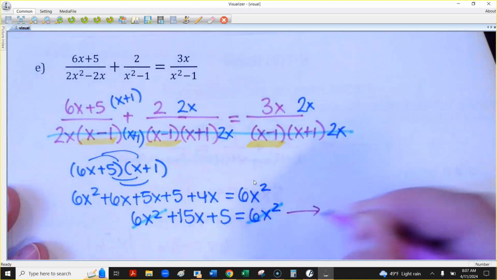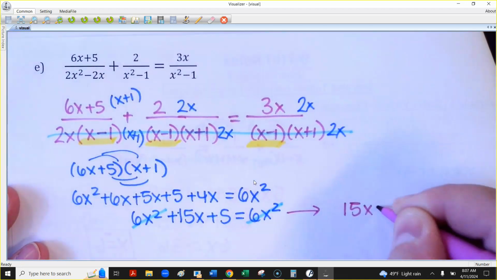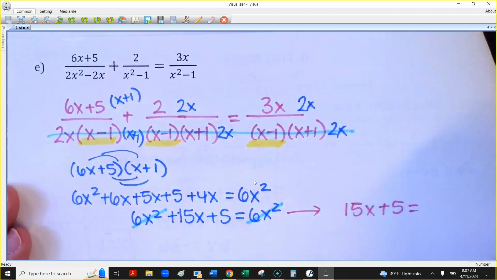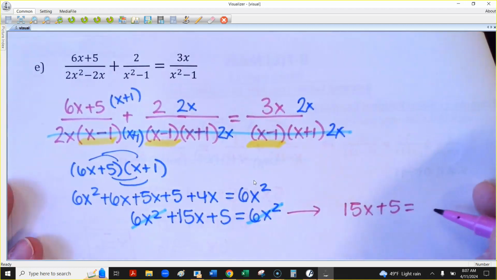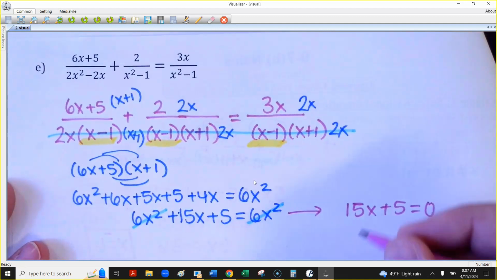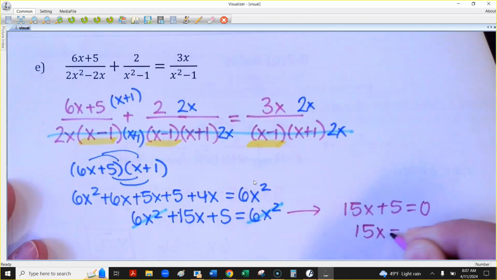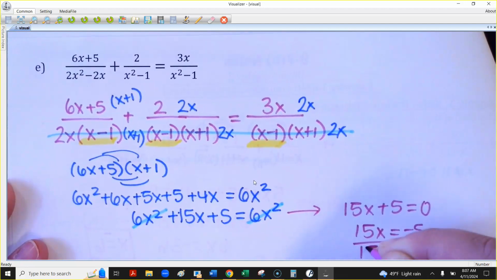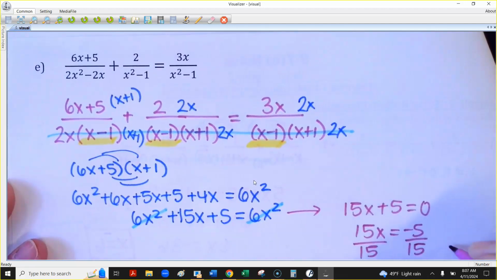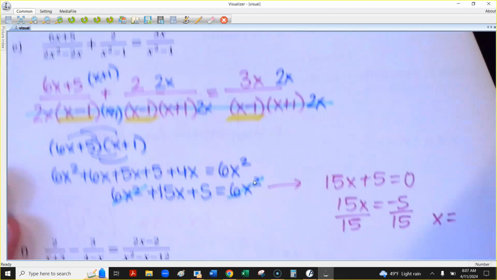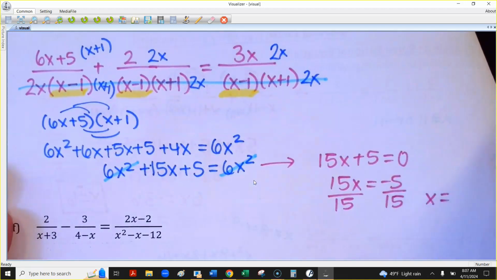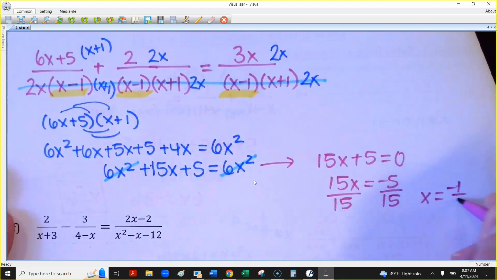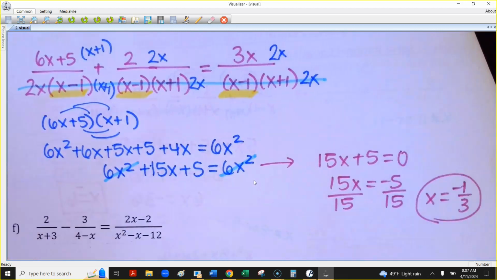So you do not actually have a quadratic here. What I have then is 15x plus 5. Since it canceled out, you don't leave a 1 there because we're not dividing, I would be subtracting, so this would leave a 0 here. So to get this solved, I would subtract the plain 5 to the other side, and then we would divide by 15 to get our answer here. And if you can reduce the fraction, you want to do that. So what would I reduce negative 5 over 15 to be? Negative 1/3, exactly. And that's not going to cause you a problem in your denominator.